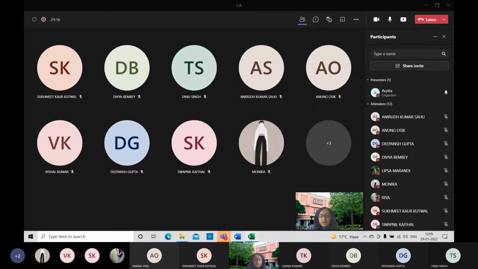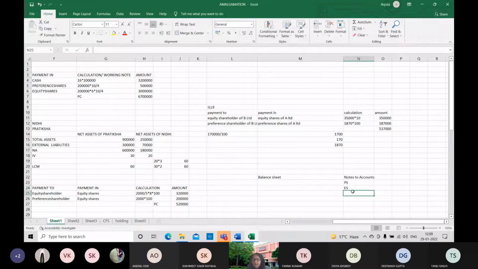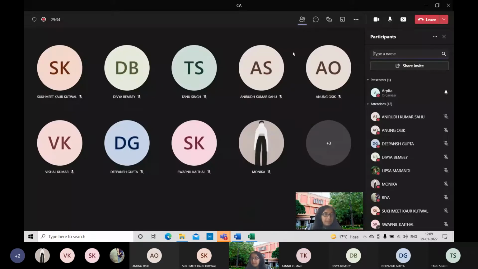Okay. Now after share capital, this was the entire share capital which you will have here, the total. The next thing we are going to make is the reserves and surplus. Now let's see what all reserves and surplus do we have. Let me ask, Anung, are you there? I don't think so. Divya, are you there? Okay, so Divya, can you tell me what are the various reserves and surplus that I will be showing in the balance sheet? Ma'am, general reserve.